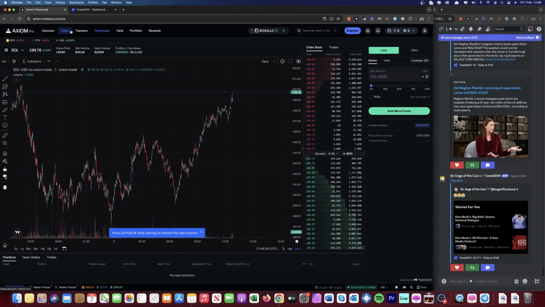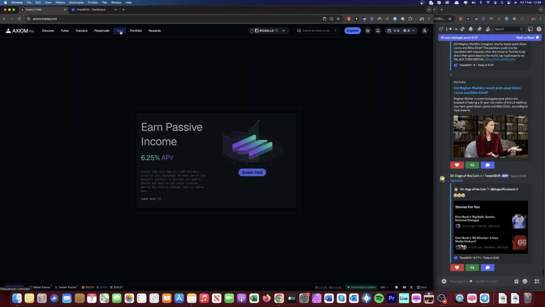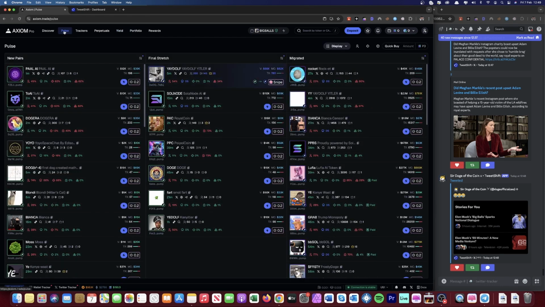It doesn't have to just be meme coins. You can use this. They also have a yield feature where you can earn passive income for basically putting your Solana on here, which is going to come soon, which is great as well. And I like the fact that Axiom has yielding farms and crypto as well as meme coin trading all in one place. It's a great feature, and I like the whole user interface of this entire platform. It's really simple to use.